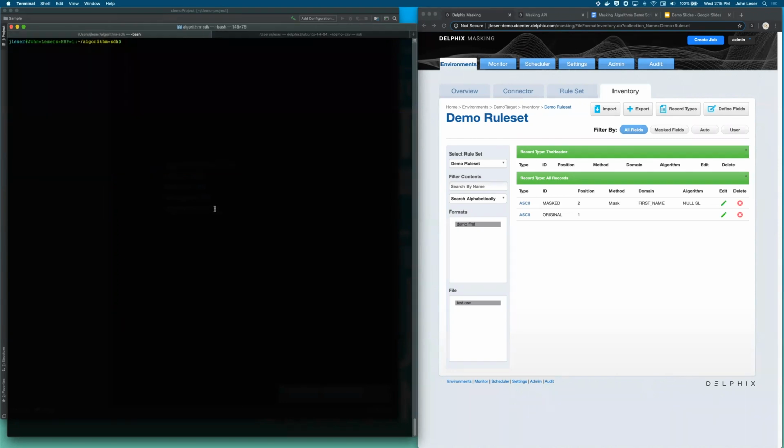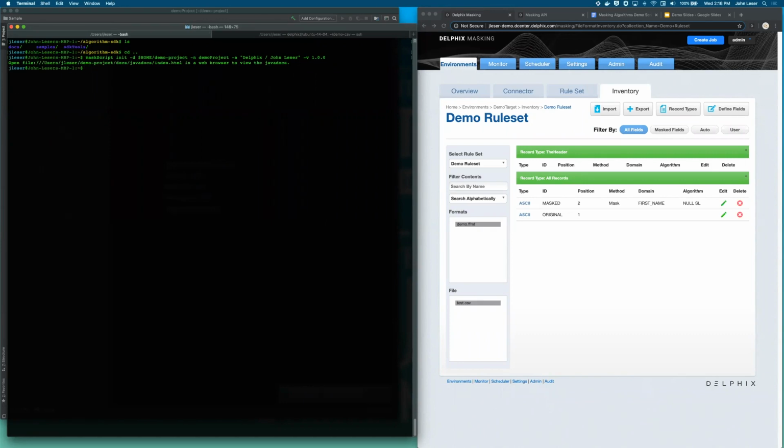So over here in this terminal, I've downloaded the masking algorithm SDK and unpacked it. And that will give you a number of things, including some sample algorithms. But for this demonstration, I'm going to be using the SDK tools to create the plugin and upload it to my engine. So the first step is I'm going to go back to my home directory, and I'm going to use the mask script to create a brand new project. And what this is going to do is create a new plugin project called demo project in my home directory.